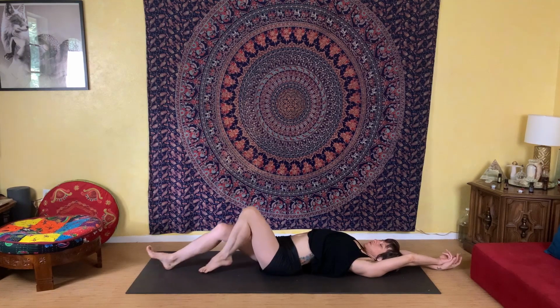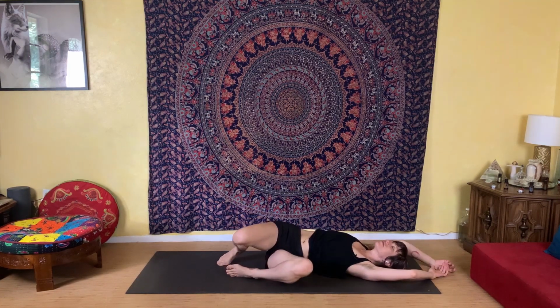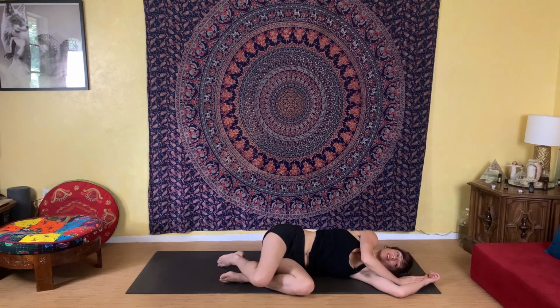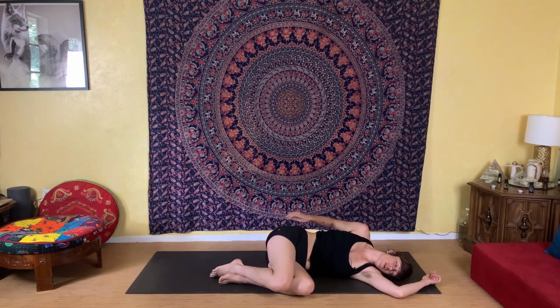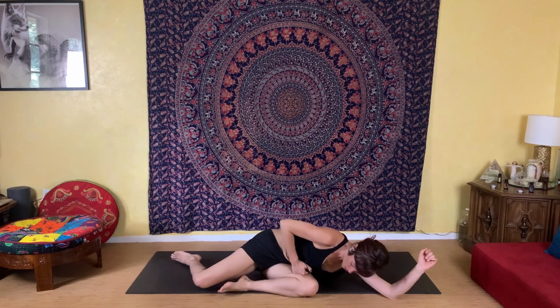And slowly roll yourself over to one side. And when you feel ready, you can begin to press yourself all the way up, coming into a comfortable seat.